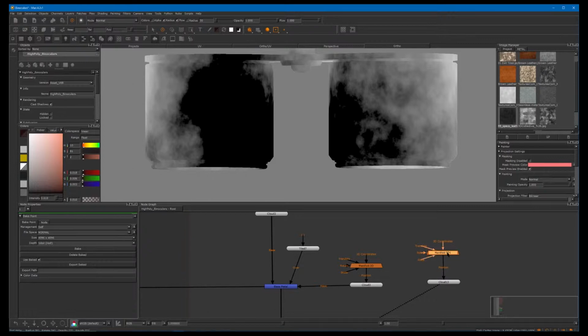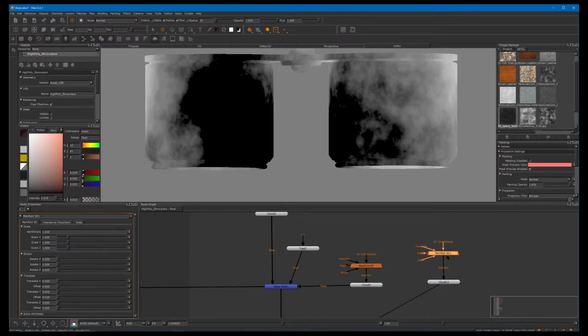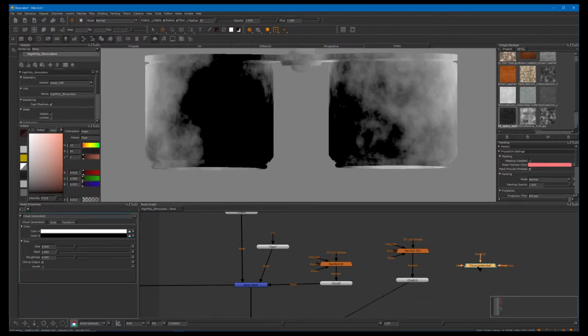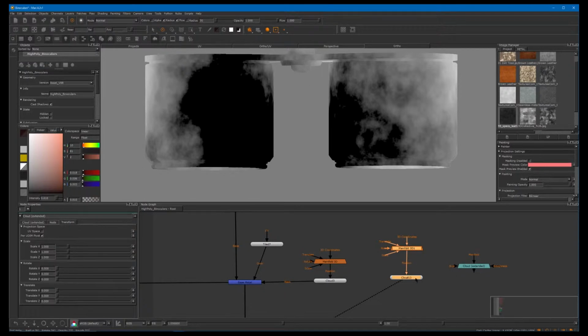For example, if you want to scale it or rotate it, just create a Manifold 3D and then you have full control of your cloud. I think you can do the same with the Cloud Extended here. That's the same cloud as this one, but with some transformations available. But I use the old way, a cloud with a manifold.